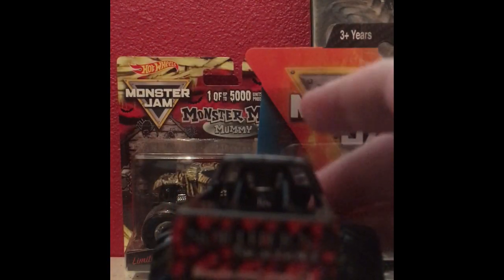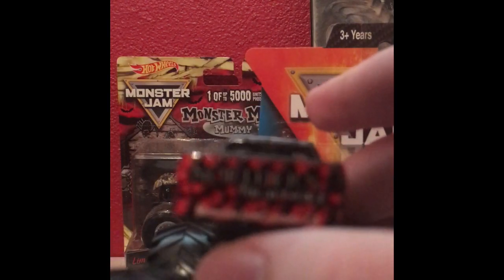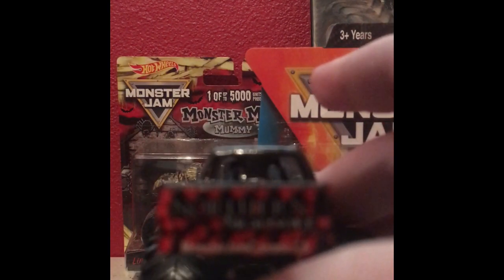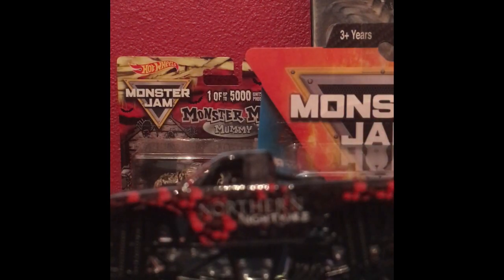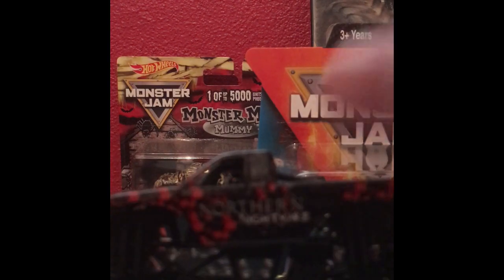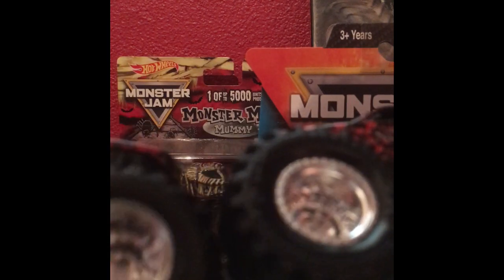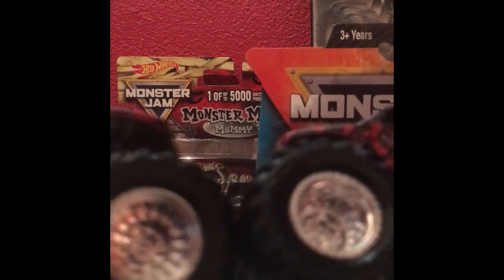On the tailgate it says Northern Nightmare with beautiful, nice wrapped maple leaf colors. It says monsterjam.canada.ca again. I don't know if it'll focus, but you guys will probably know that, since I'm sure a lot of you guys already have this. The chrome rims are a lot nicer on the Spin Master than they are on the Hot Wheels Northern Nightmare. And then on the top they kept the 2012 Monster Jam World Finals Freestyle Champion logo.